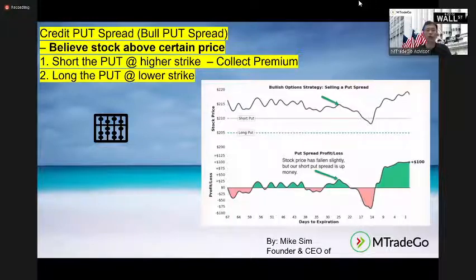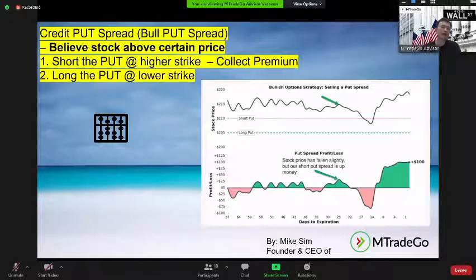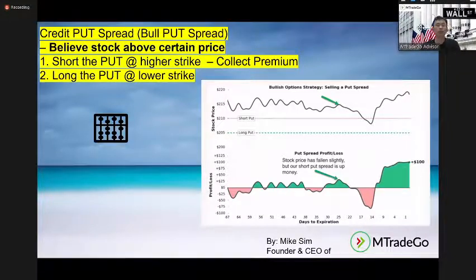So this is how you do it. But of course, like I said, when you get involved in all these strategies, your capital has to be big already. That's why you can start with long call, long put, that kind of thing first. Hopefully you can increase your capital overall. Then from that you can start covered call, covered put, that kind of thing.